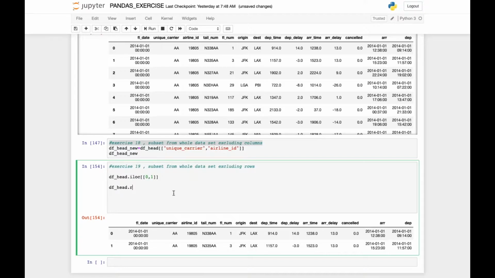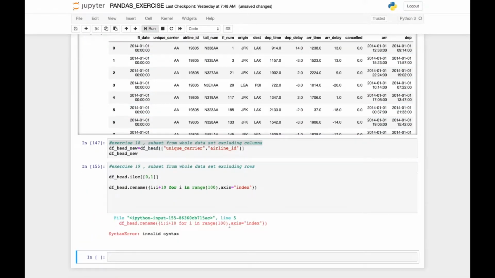What I'm trying to do over here is change the whole index, like i into i plus 10 for i in range 100, with axis equals index. Okay, why is this not taking this thing?